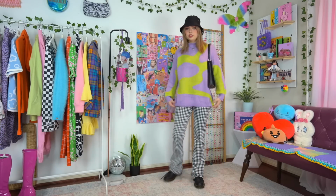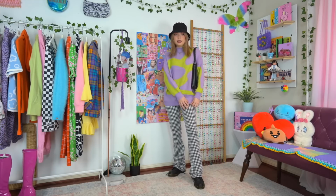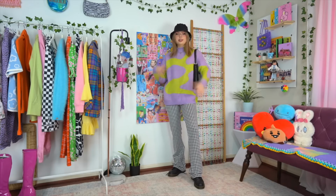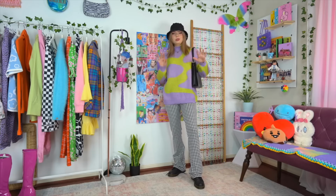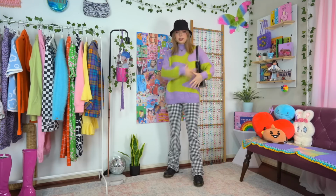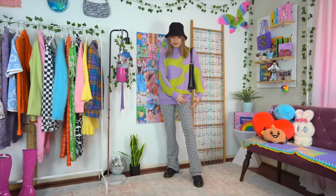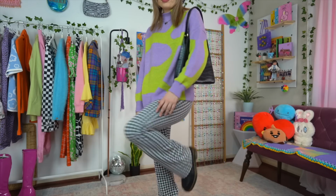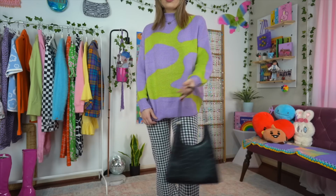Okay, I thought I would also just quickly share this outfit as well if you guys needed something a little bit warmer. I switched into these gingham pants because I do think it's really fun to mix and match patterns at the moment. If it's something you're not too sure on, a good recommendation to get started is to go with a larger scale print like the one in the top and team it back with a smaller scale print like the gingham. And it obviously also helps that one has color and one does not, because it just means you're not throwing too much into the mix all at once.